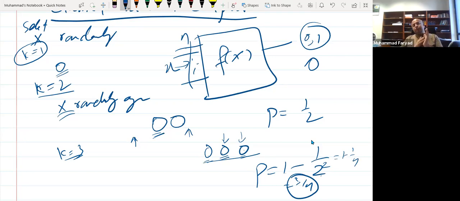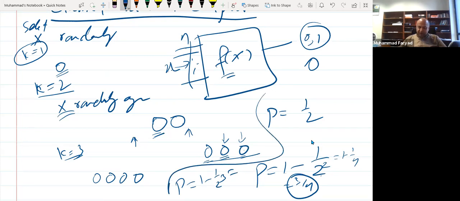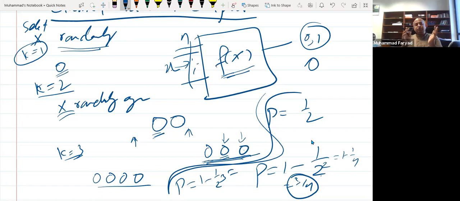And let's say I choose another x randomly and then give it here, and suppose it comes 0 again. Now, again, my confidence in saying that this is implementing a constant function has increased, and now it is 1/2 power 3. So even if you don't agree on this number for now, you can get the general idea that by access to a random number generator, I can solve this problem much more efficiently on a classical computer if I'm just looking for a probabilistic answer and not the exact answer.